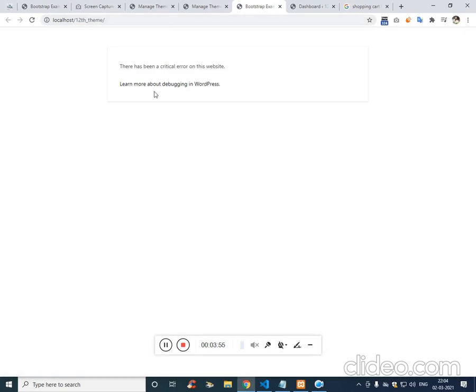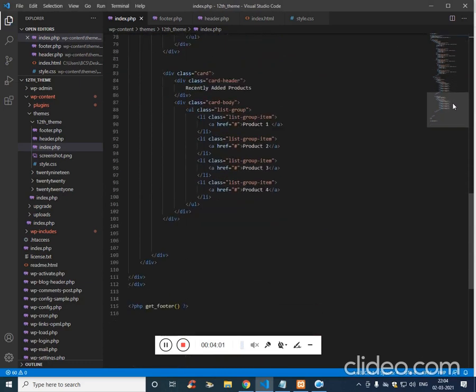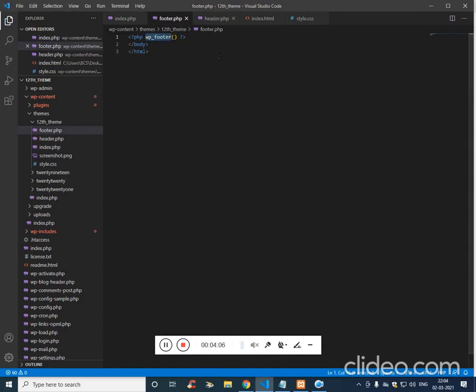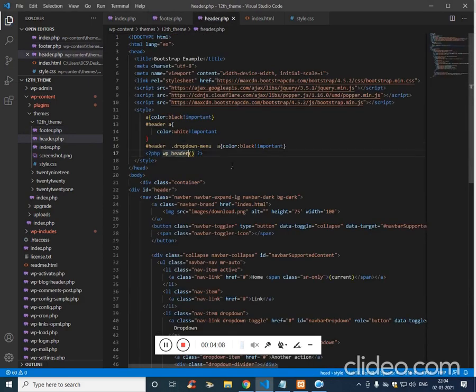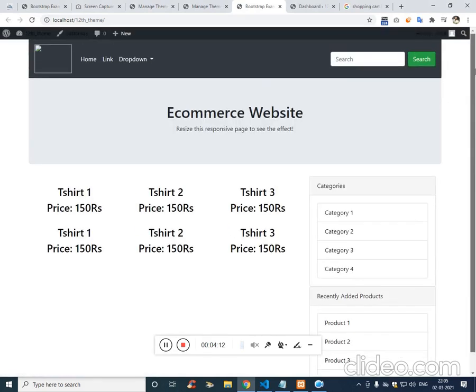There should be no change. Get header and get footer, wp_footer, wp_head. Fine.